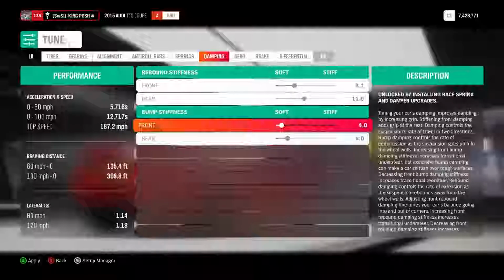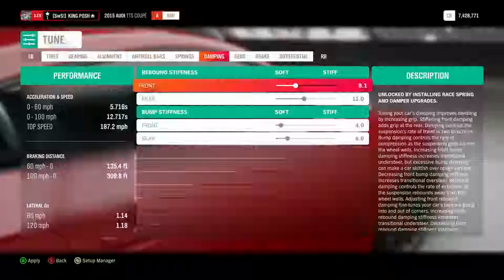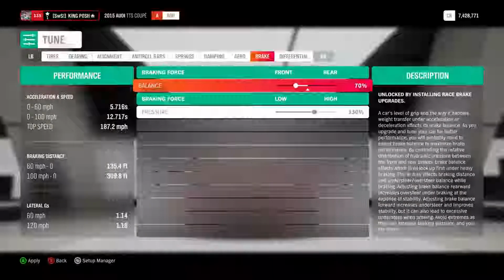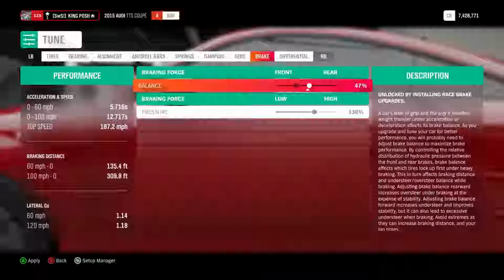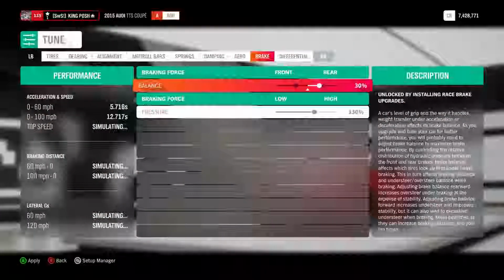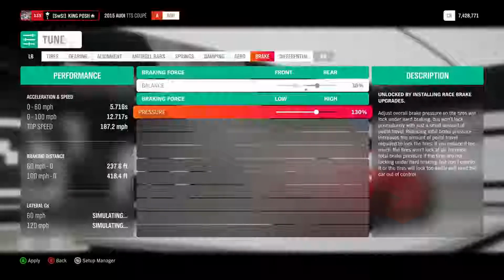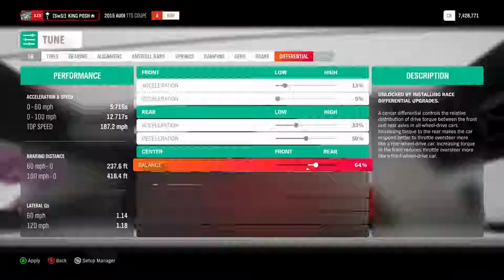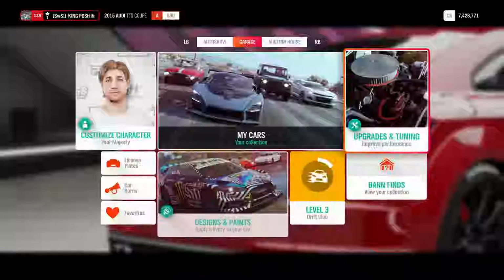Damping, it looks like I have a little touch of damping on this car. I just went to my garage to see if I already had the car. I do, so we'll go with that. There's no downforce yet. I haven't really heard from him what I need to do. Actually, I'm going to take this and go to the rear, because it's actually backwards. The rear is actually the front, and the front's actually the rear. Differential, this differential comes from a Lamborghini Gallardo, and we'll run the center balance at 64%. So let's see how an A-class works, and then we'll go up to an S-class and put downforce on it. But let's just go with the bare bone stock A-class and see how it does.